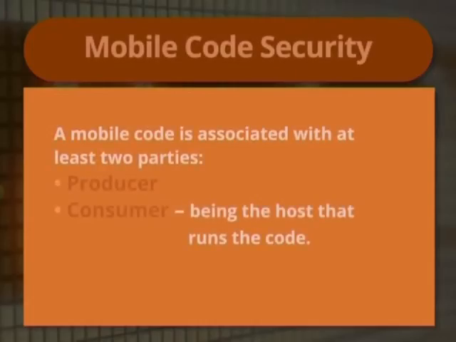The mobile code paradigm encompasses programs that can be executed on one or several hosts other than the one that they originate from. Mobility of such programs implies some built-in capability for each piece of code to travel smoothly from one host to another. A mobile code is associated with at least two parties, its producer and its consumer, the consumer being the host that runs the code. Mobile code systems range from simple applets to intelligent software agents.